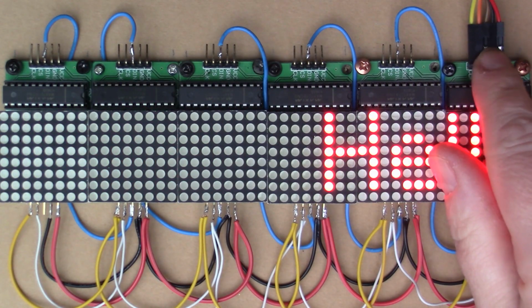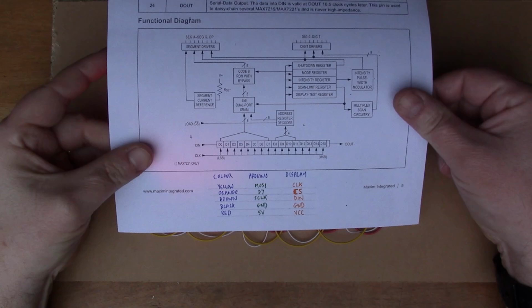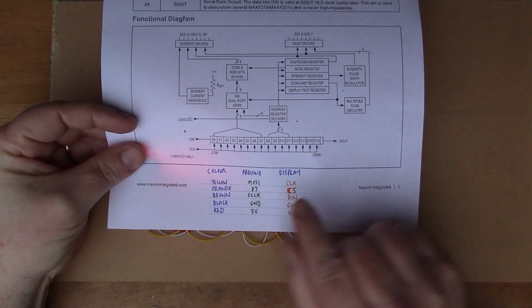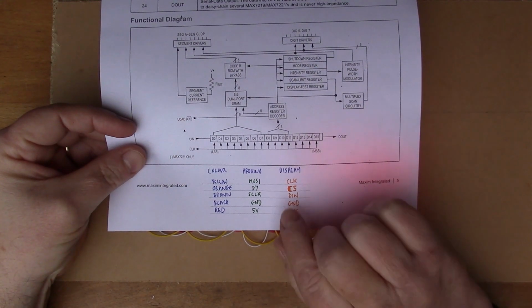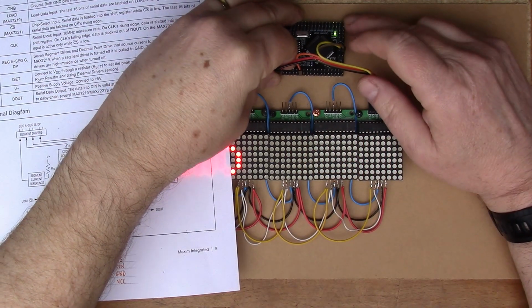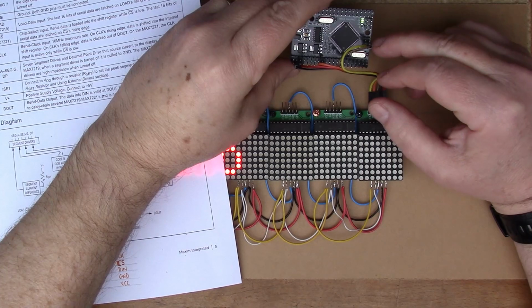And then on the connector here to the Arduino, we can look at this little chart that I put together. So the display is marked up like this: clock, CS, D in, ground, VCC, and we just need to make those match up with the correct pins on the Arduino. So the S clock and MOSI are SPI pins, and on the Arduino Mega 2560 Pro that I've got here, there's a little bunch of 6 pins here where the SPI bus comes out.